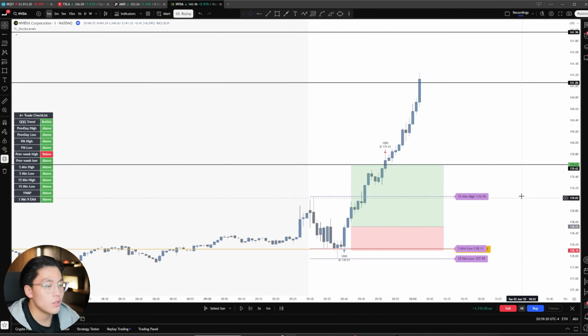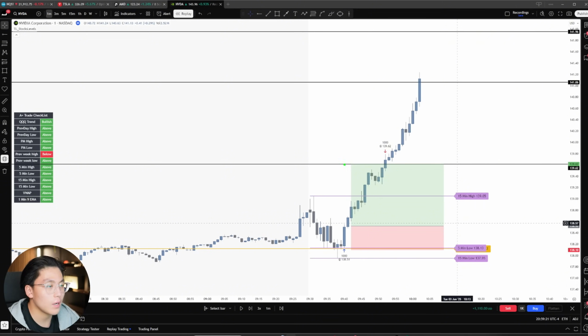And as you can see right there on NVIDIA, we end up gravitating towards the upside towards our 139. I end up scaling along the way up towards the 141 here as well. I'll talk about my scaling process in this live session in a second, but I ended up being able to take this all the way up towards that 141. A lot of my trailers end up paying nicely. Contracts end up moving over $2 a contract.